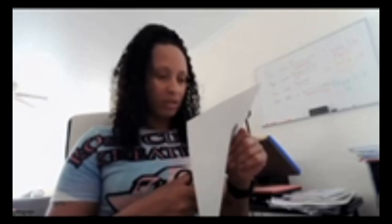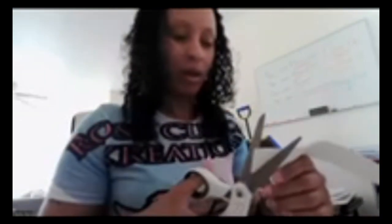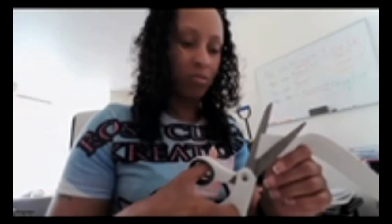I recommend you price your fountains based on your area, because I know a lot of crafters are making these fountains — they are a hot commodity right now. Price them competitively so people don't go to someone cheaper. Some people just decorate the base and the top, but personally I like the whole thing decorated because it looks really nice when it's all covered. A lot of people ask how I make them — honestly, when I first saw them I instantly knew how. I didn't watch any tutorials, I just bought a fountain, said I'm going to try this, and I made it.